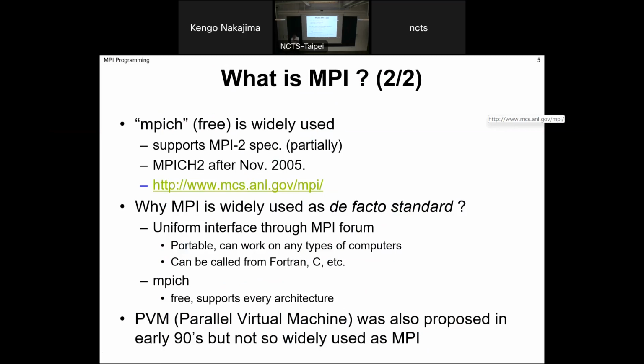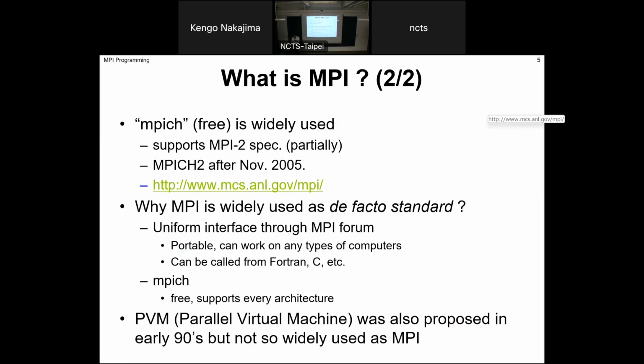It's very portable and can work on any type of computer, and can be called from Fortran, C, etc. I believe that MPICH is a very big contribution to that. It's free and it supports every architecture. Every time there is a new architecture, MPICH catches up with the most recent architectures.